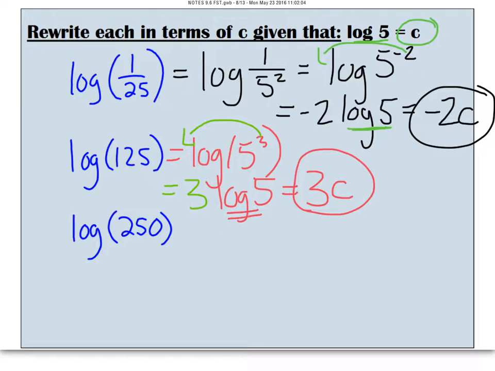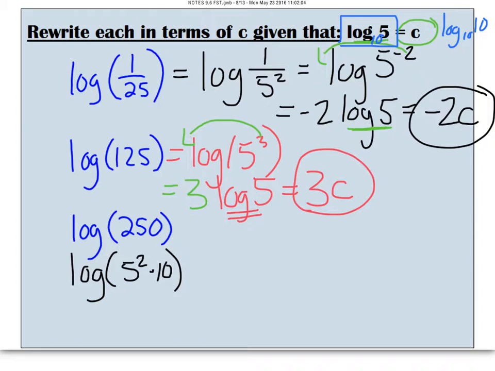This last one, we're going to have to be a little more creative. Keep in mind, this is log base 10 of 5. So it means I can look for multiples of 5, or what about log base 10 of 10? That's just the number 1. So now I can actually look at how can I restate the number 250 using 5s and 10s. Well, that's very doable. This is the same as, let's do the log of, how about 5 squared times 10?